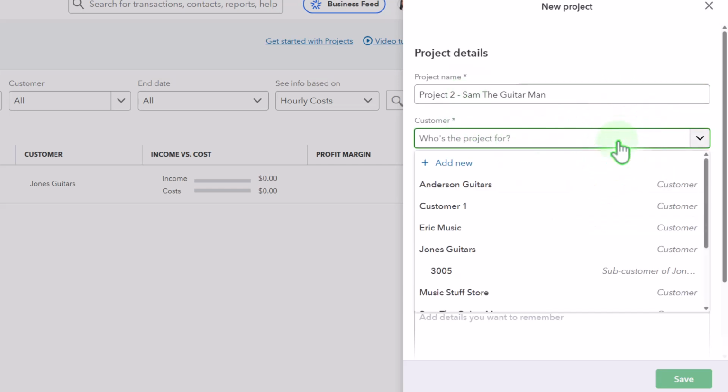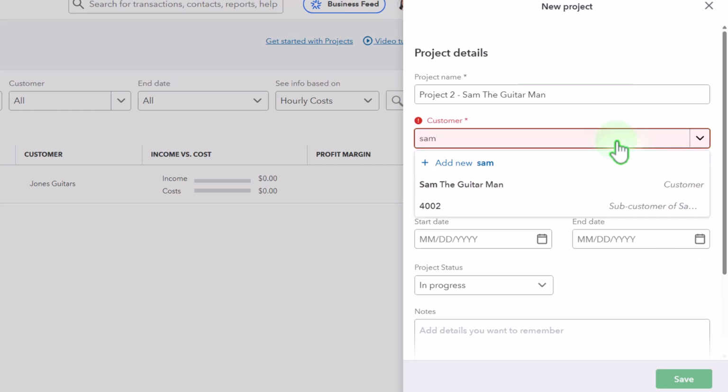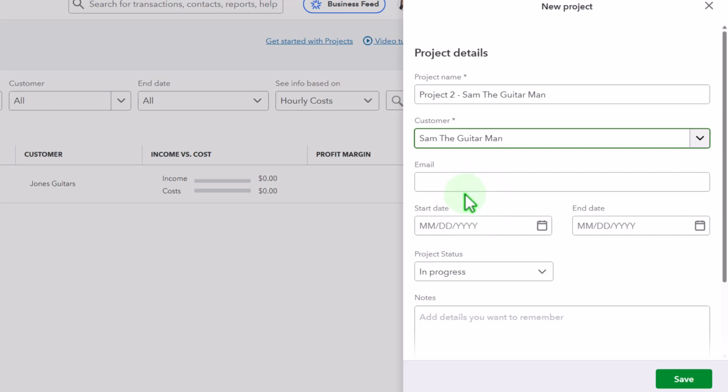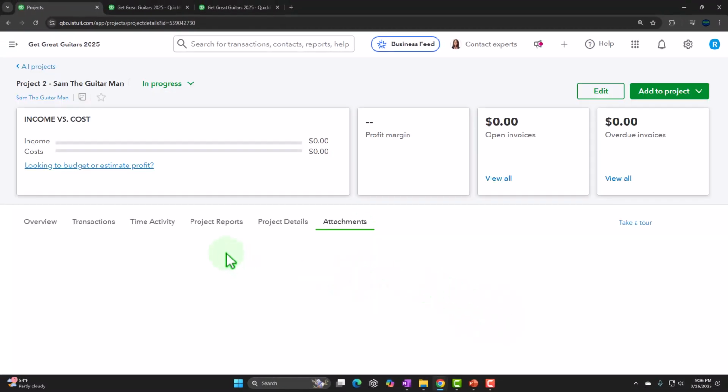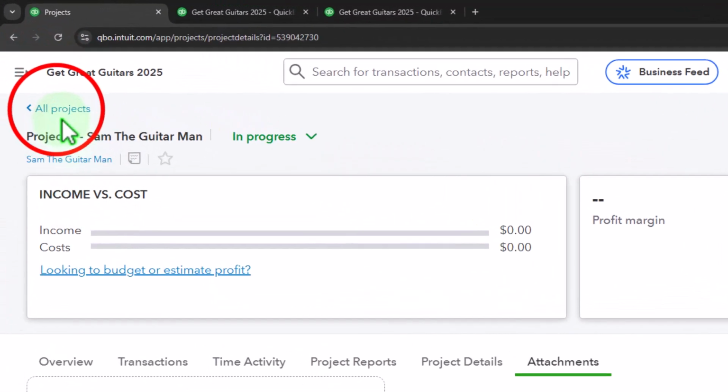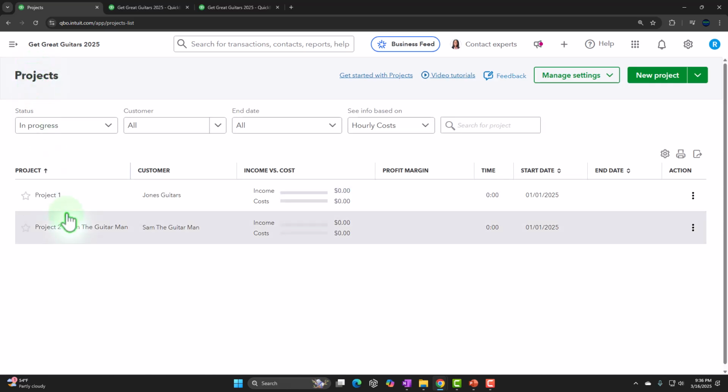And then I'm going to say this has a required field, which will be, of course, Sam, the guitar man. So we're going to tie it out to the customer, not the sub-customer that we set up. And then this is going to be 010125 again, no end date. Once again, it's in progress. I'll save it. That takes me into the project. And then I'm going to go back to all projects. And now, of course, we have these two projects which are now available to us.